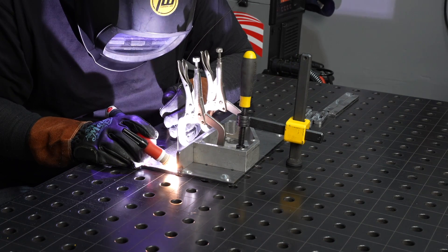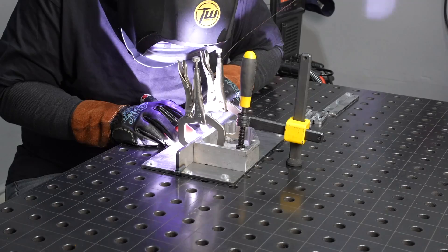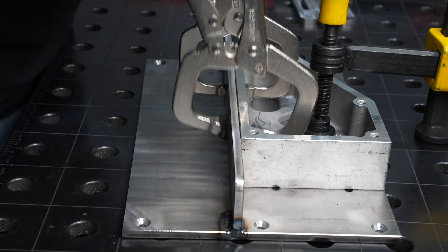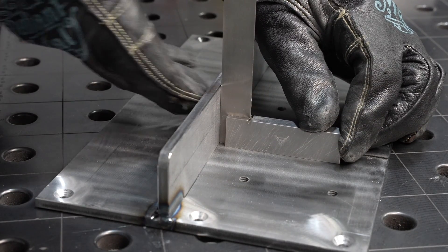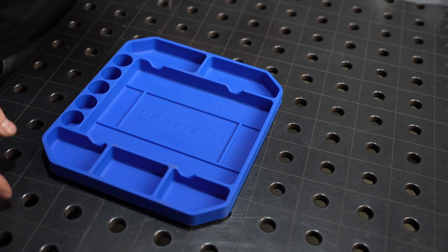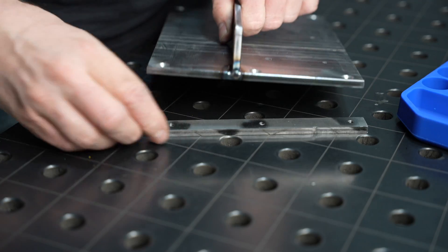Because I don't want it to distort — the weld is going to pull that fence backwards — I'll keep it locked in place through the whole welding process. I'm laying down a few different beads, just three one-inch lengths, which should be enough to hold everything in place without adding unnecessary distortion. When I release the clamps it moved a little bit, but it's pretty minor. If I wanted to prevent that I'd design in some gussets on the back side or weld in the bottom.